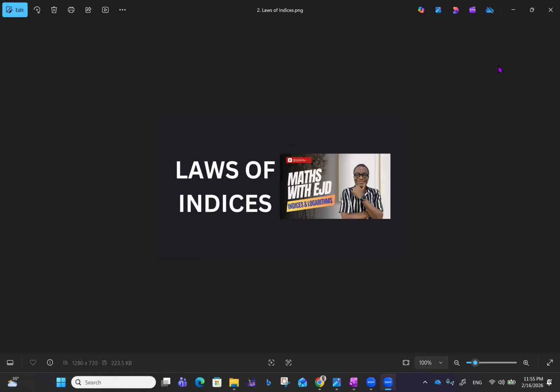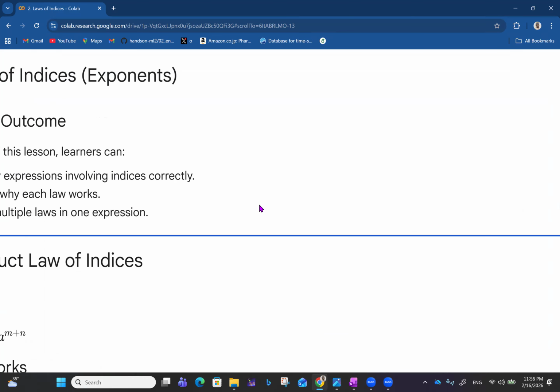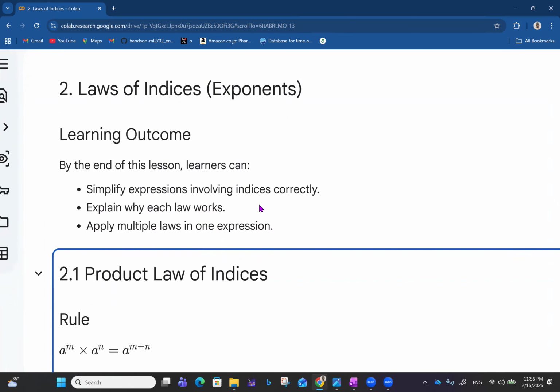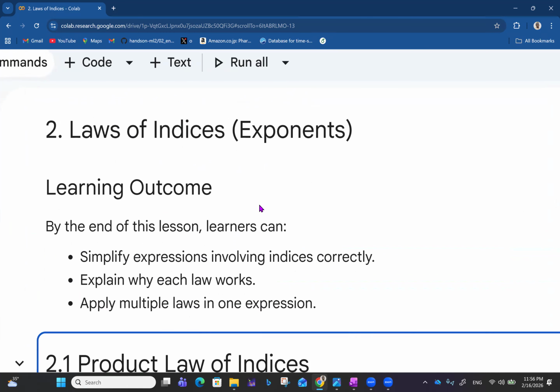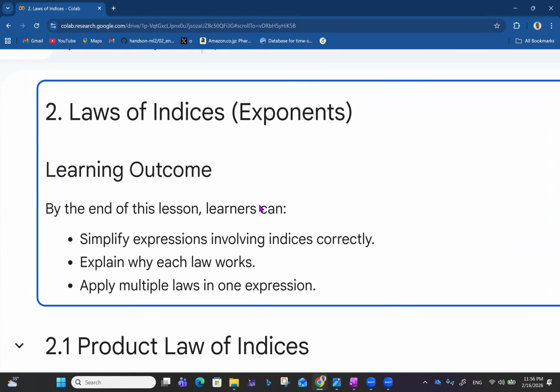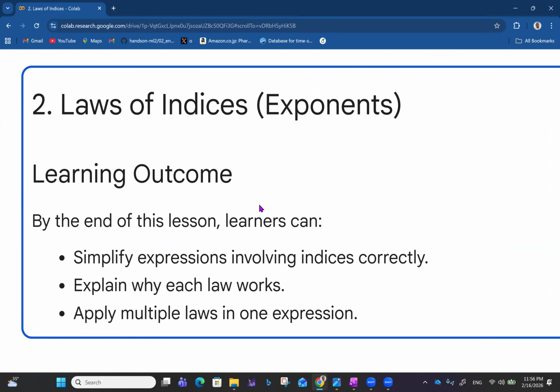In this second video on indices and logarithms, I'll be talking about laws of indices. Some of those laws we started encountering little by little from the first video, but here we are looking at them fully. Indices tell us how many times a number called a base multiplies itself, and we also call them exponents. So indices are exponents.